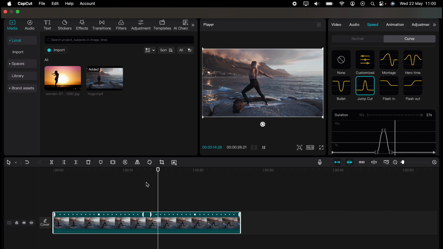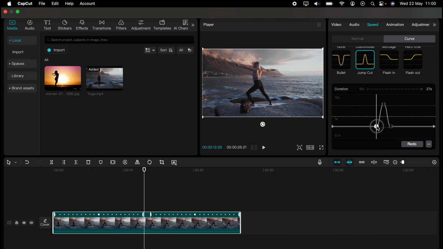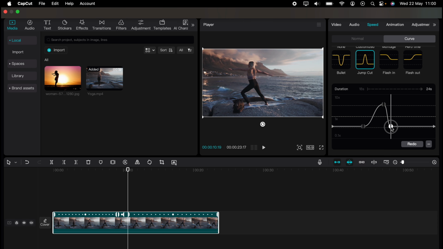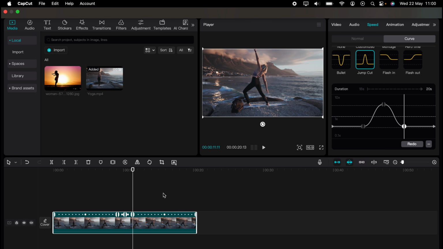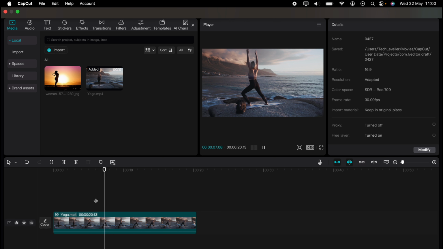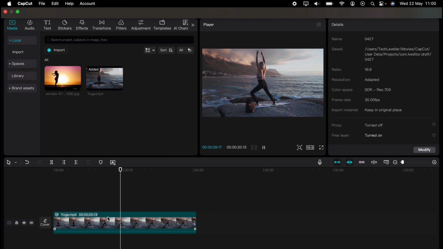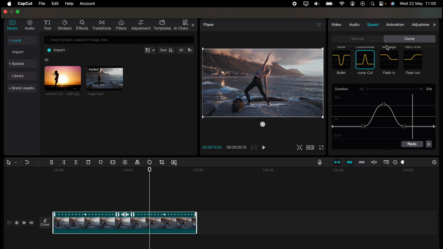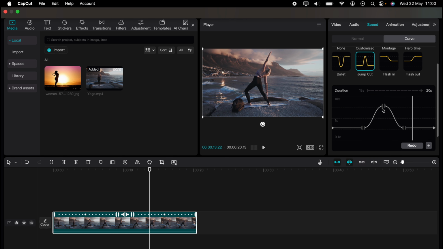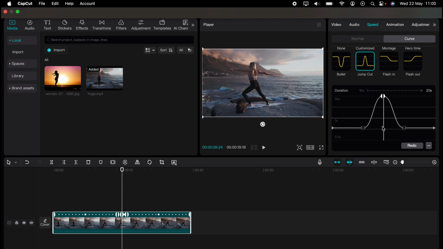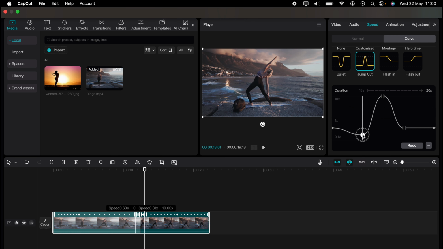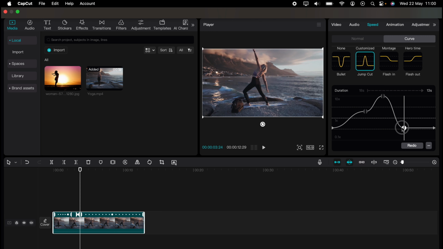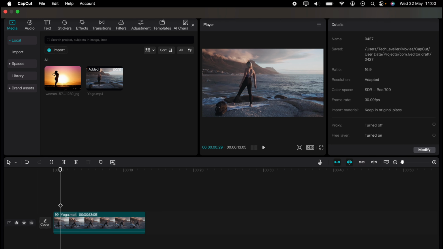as you see. Now if you think that's not long enough, you can come to the right hand side here and adjust the jump cut. So we'll go to here. You see it goes that quicker, that bit of a jump cut. You can completely customize the jump cut if you wish, so you could make it really different. So let's have a look at that.